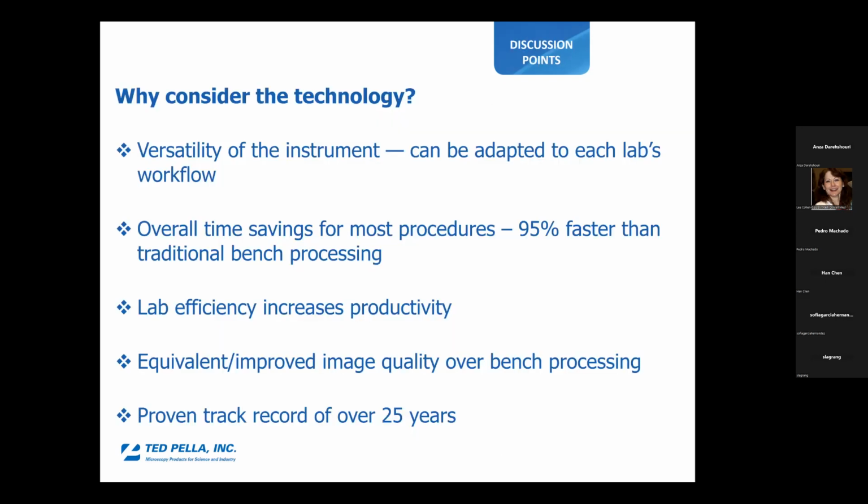So why consider this technology? There's the versatility of the instrument. It can be adapted to each lab's workflow. There's an overall time savings for most procedures, up to 95% faster than traditional bench processing. So the efficiency and productivity of your lab will increase, and you will get equivalent or even improved image quality over traditional bench processing. And this technology has a proven track record of over 25 years. So it's been around a while. There's a lot of publications to back it up and prove the results.